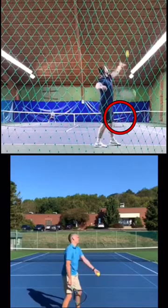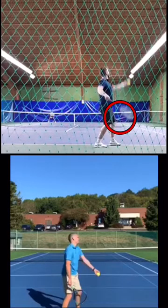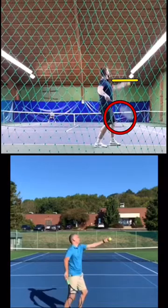What I also like here, the one thing I do really like, is that your toss is at shoulder height. You can see that right there, and some people say you've got to toss a little bit higher, but I kind of like where that toss is. It is at shoulder height where I think it's supposed to be, and that's really nice.